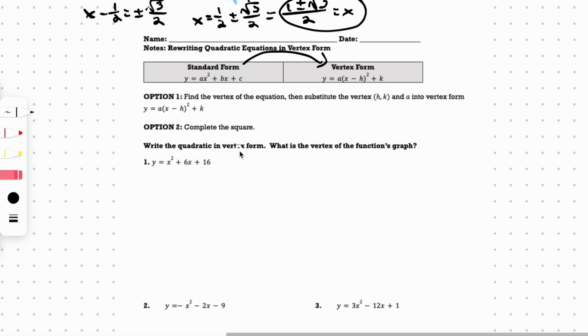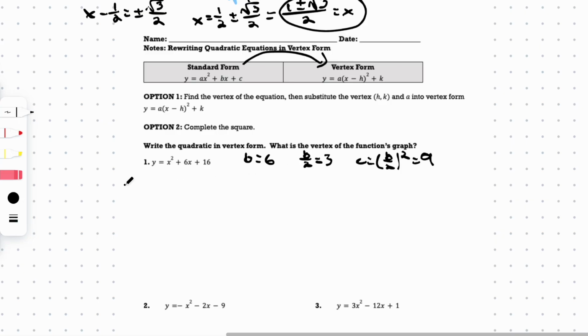So first, as always, what's our b value? It's going to be 6. b over 2 is going to be equal to 3. So c, which is equal to b over 2 squared, equals 3 squared, which is 9. First we look at this, we say our a value is 1, so we don't need to do anything right now. That should always be our first step. Okay, sorry, I did not say that out loud.